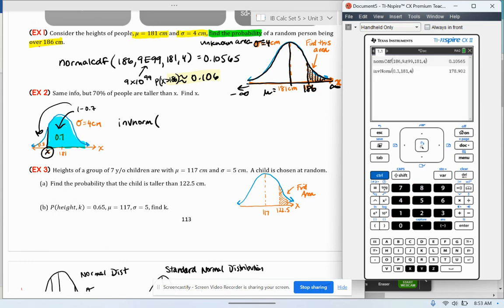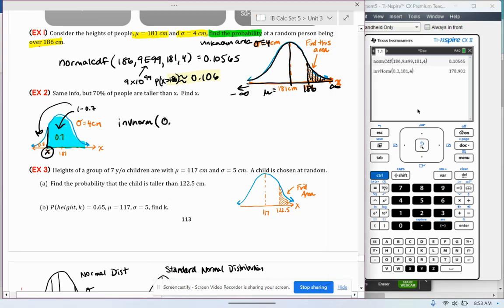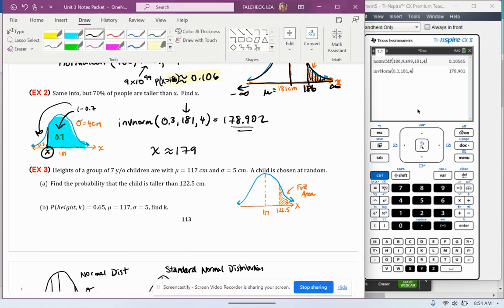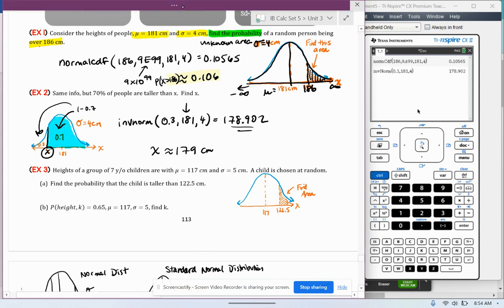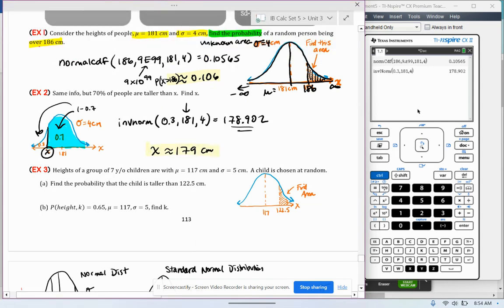You hit OK. So let's write down what we put in our calculator. Make sure you write down what you put in your calculator, because let's say you're taking an exam and I see that you put everything in except for maybe the mean or something. I can still give you partial credit. If you just write down the wrong answer right here, I'm not going to be able to give you any partial credit because I don't really know what you did. So our x is going to be approximately 179 centimeters, because we rounded to 3 sig figs.